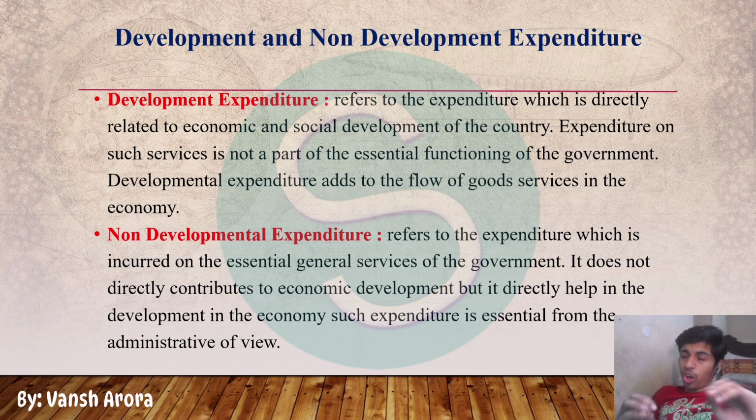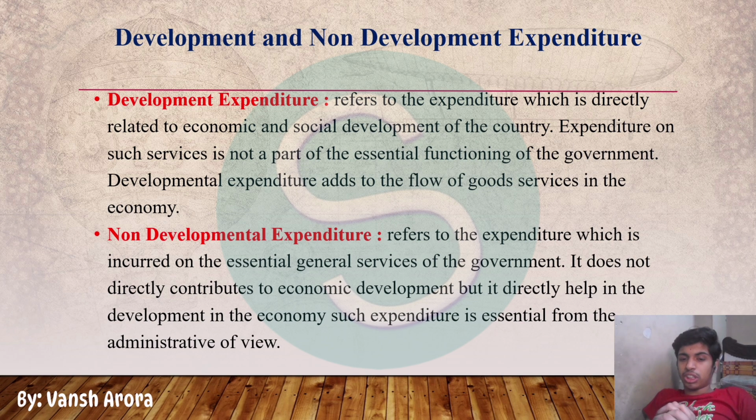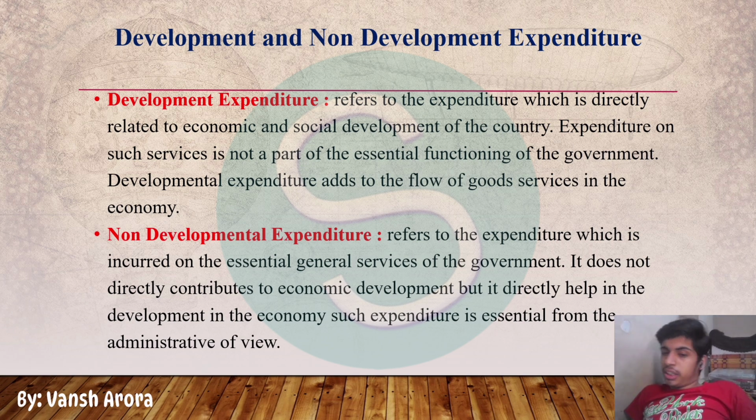Okay. So the next, the non-developmental expenditure, means that kind of amount that is incurred on the essential services. That is not development, but it is very, very important, very, very essential. That's why it is named non-development expenditure. It directly helps the functioning of the economy. Okay? And such kind of expenditure is essential from the administrative view also. कि एडमिनिस्ट्रेटिव व्यू मतलब होता है कि मेन ऑर्गेनाइजेशन के भी ये नजर में आते हैं नॉन डेवलपमेंट एक्सपेंडिचर.